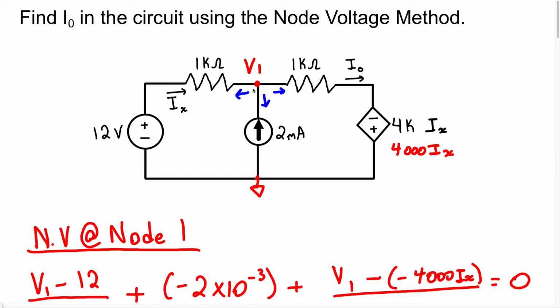So we only assume the current is leaving when we're writing node voltage equations, all right? So we see the current Ix is right here, which is the dependent variable. Now to find that dependent variable, there are a few things we can do. When you look at Ix, you can either perform KCL at node 1, or you can use Ohm's law to find the current that's going to be flowing through this particular branch.